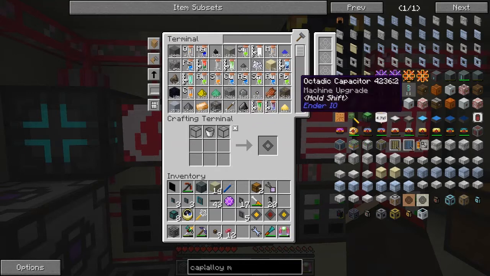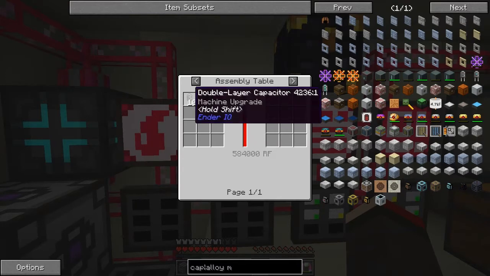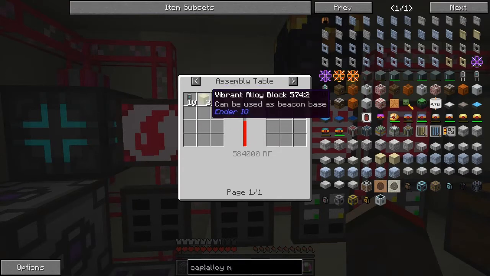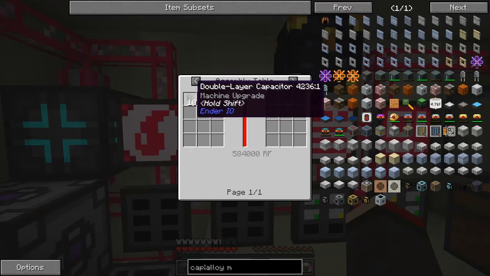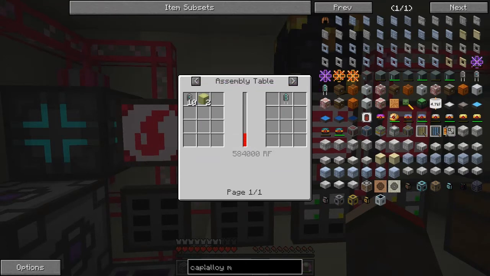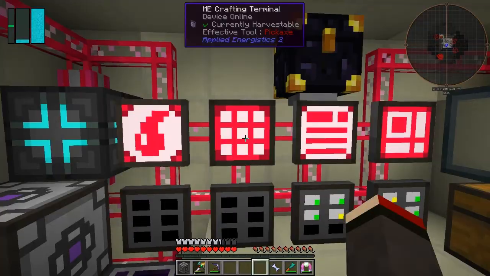Yeah, because this one needs vibrant alloy, I think. It does too. So we need basically 10 of these, and this one requires 10. So basically we need 100 blocks of everything to make one of these. It's a very, very expensive recipe. Power wise it's not too bad. That's one of the reasons I haven't been making them. I'm hoping I've been getting them as quest rewards because they are so expensive.